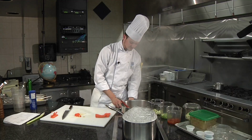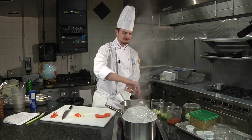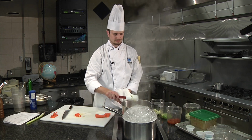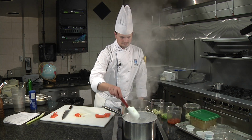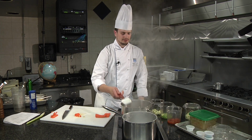And when the pasta is fully cooked, we're going to drain it using a colander. Just toss a little bit more olive oil in it so it's not drying out on us. And we'll set that aside just to cool down until it's ready to be added to the soup. Just make sure that's not boiling over. You can add a little splash of oil to this pot as well, just to prevent it from boiling over on you.